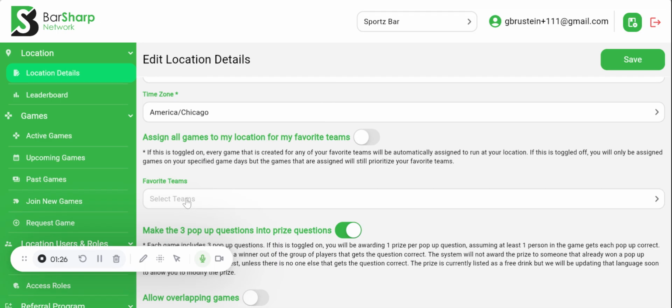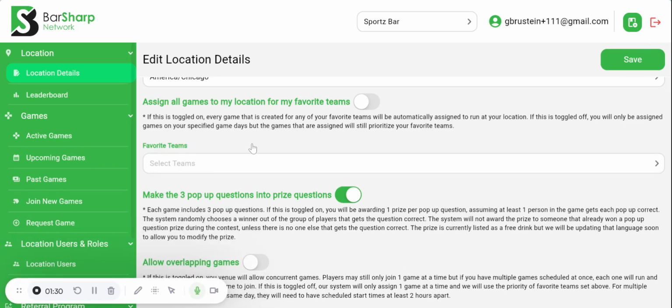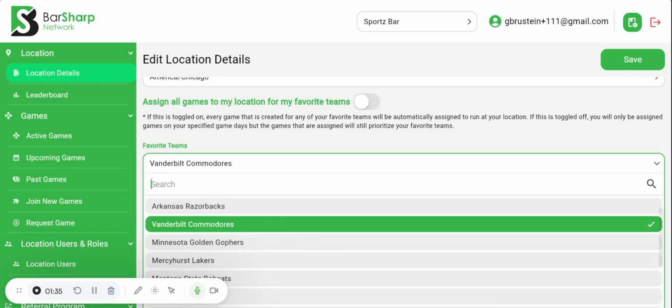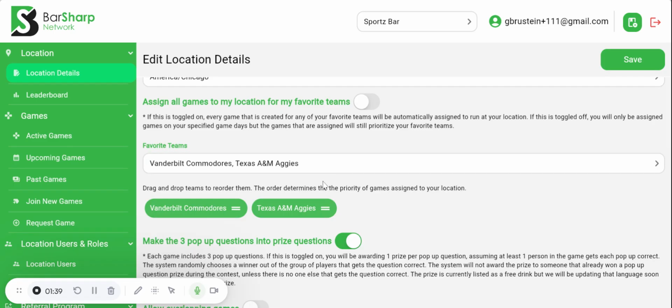To go with that down here, you can do favorite teams. So with the favorite teams, click on that again, you can just click on whoever your favorite teams might be. You can type something in. So it's like Texas Aggies right there. Okay, and then we can do the Longhorns. And so you can pick all the different favorite teams that you have, and you can order them here by priority. So let's say the Longhorns are a priority for you over the other teams that you have.